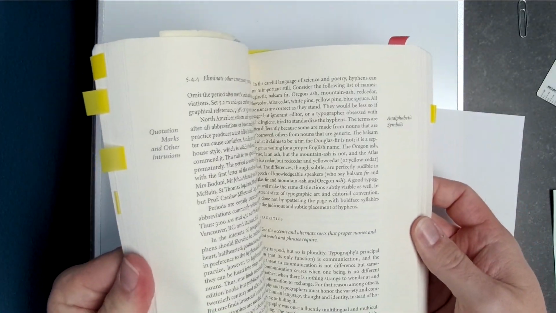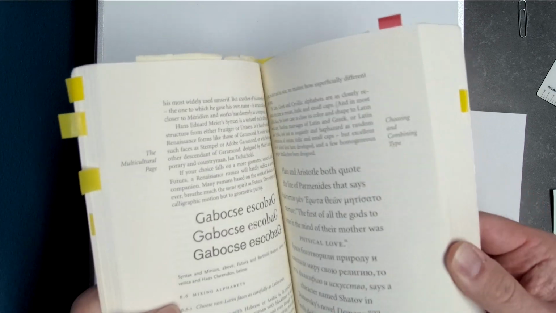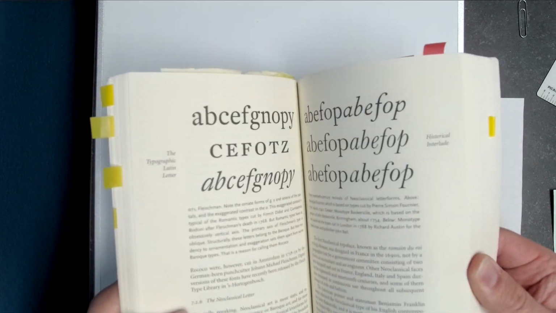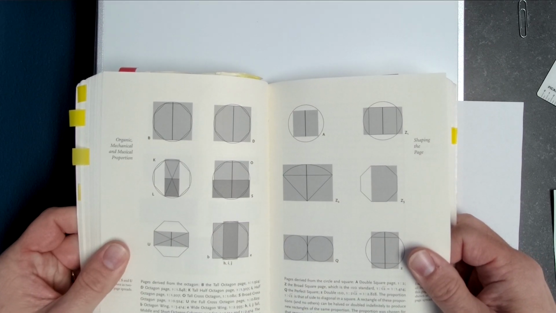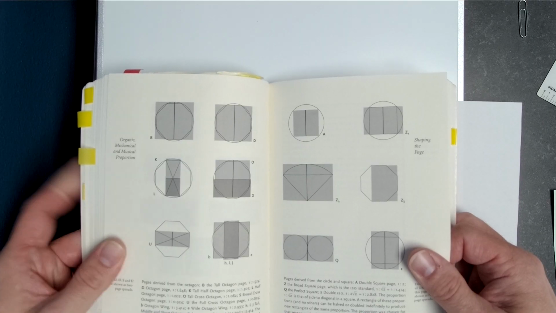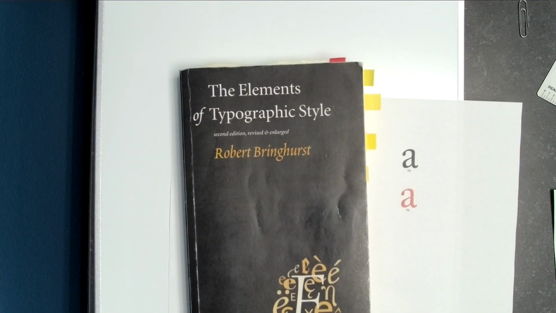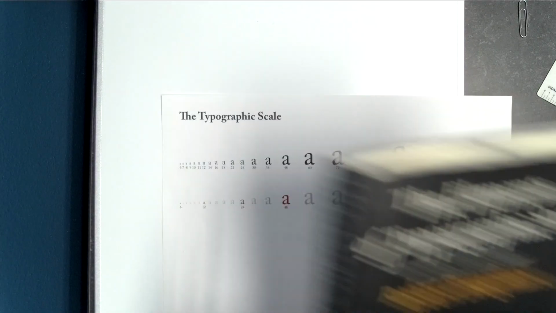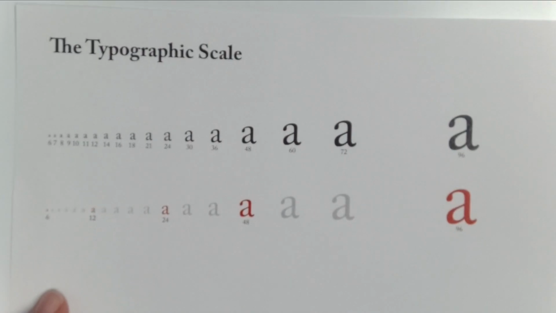This book talks about a lot of the things that you went through in the parts of a character, but in far more in-depth discussion. It talks about page layout geometry. Yes, I know, I'm sorry for those of you who don't like math. There's actually geometry to page layout. This is a fantastic book. Highly recommend it. Not required, but if you want to get it. But that's where this actually comes from. So, let's talk about what this actually is.